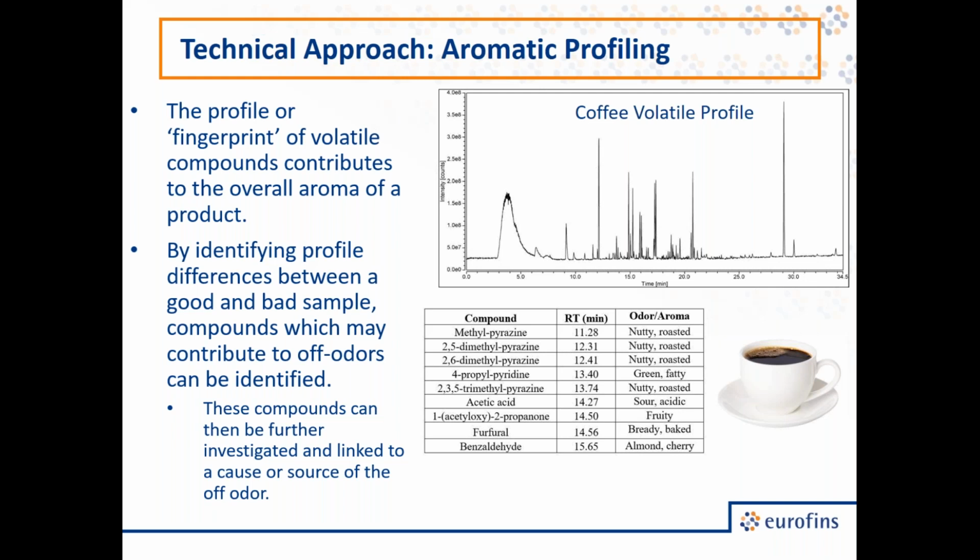Likewise, we can see differences in the other direction. Maybe your control product has peaks that aren't in your suspect. So for example, say your control product has a peak for vanillin, which we don't observe in the suspect. Well, in that case, maybe vanilla was forgotten to be added to the suspect sample, and now your flavor profile is off. And so in this way, we can investigate the source of an off odor.